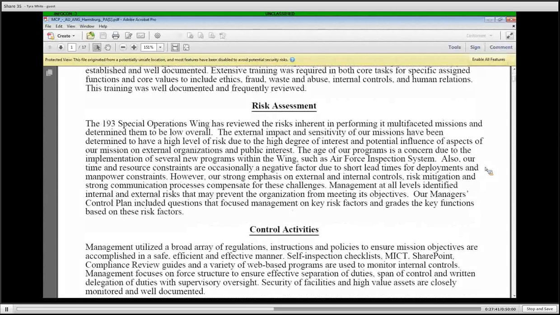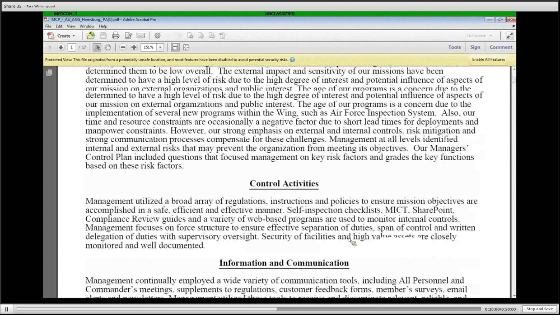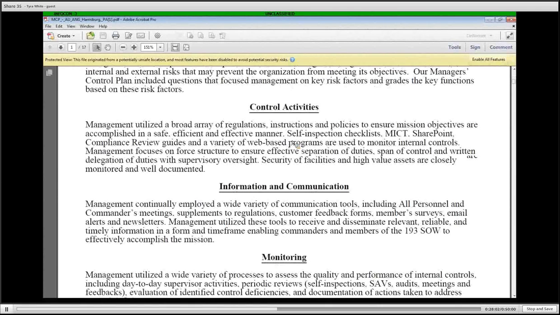Risk assessment is something we're doing new for the first time. While doing a risk assessment has always been a requirement, Air Force had not enforced it. So this year is the first time that all of the accessible units had to do a risk assessment. Here we're talking about your internal and external risk, things that might prevent you from accomplishing the mission. Control activities are anything that you do: locks on the doors, limited access to certain systems, checking your weapons.